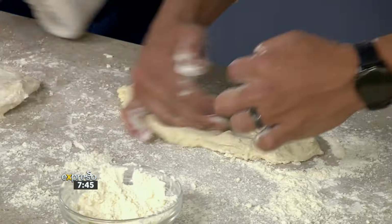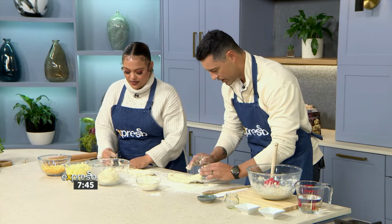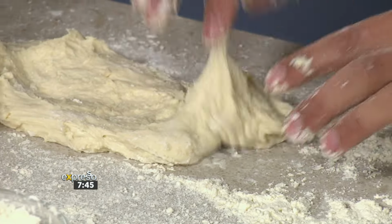Okay. So we're going to work it. We're trying to do like a... What shape would you call that? A boat. Okay. Yeah. I was going to say like an oblong something. Mine's got a hole in it already. Okay, hang on.